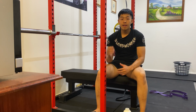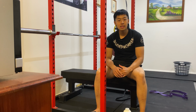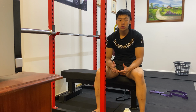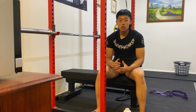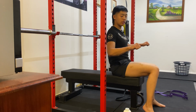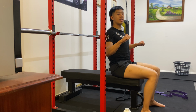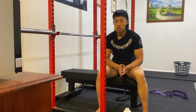Instead, when we have the forearm angle constant and have that forearm angle cocked back and consistent, that keeps our shoulder joints healthy. So straight away, when we see the forearms roll forward like that, it's putting our shoulders in a very disadvantaged and dangerous position, especially off the chest, because if you can imagine you're on the chest and you're dumped forward like that, you have to then correct yourself to externally rotate again and then press. So you see how much stress that's going to be putting on the shoulders.